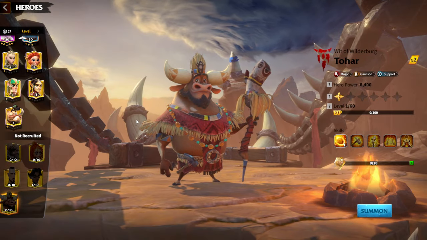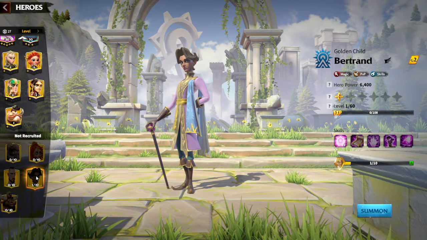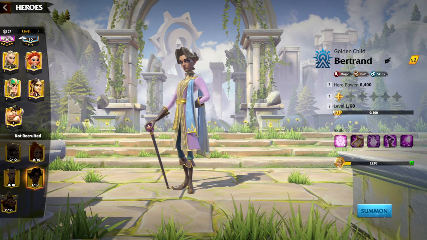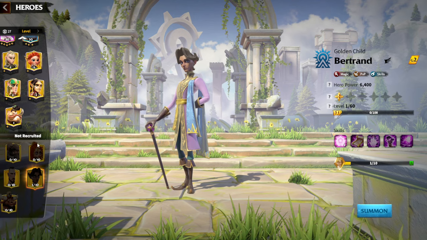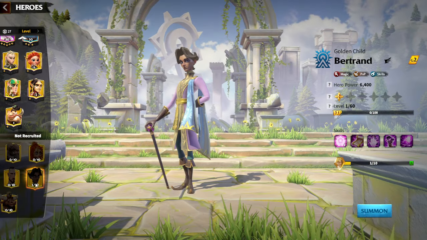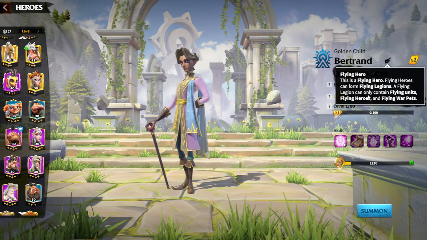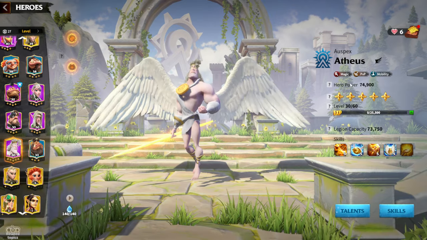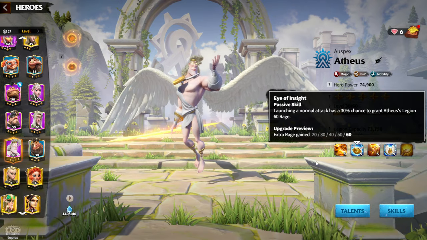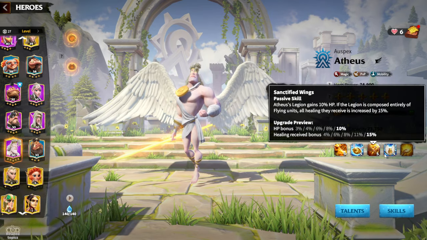I guess people are still trying to figure out what kind of hero pair this is, but what I can see from the battlefields around the game, a lot of mage players are using Bertrand and Tohar. Let's say you don't have Tohar at all, but you want to use Bertrand. It's easy to understand. Bertrand is a flying hero. Bertrand will be workable with the ATS. ATS will give Bertrand extra rage gained, a lot of buffs, like HP bonus.